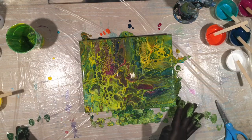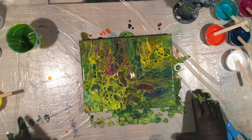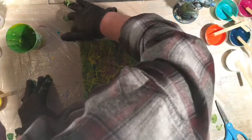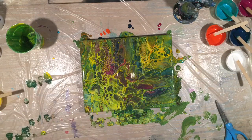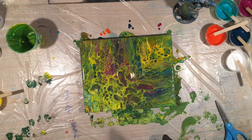Let me make sure that I'm covered on the corners. Even though I painted the sides, it did turn out a little bit more green than I anticipated. So I'm going to make sure my paint is covering the sides. But other than that, I really do enjoy this painting. I think it's very beautiful. I'm going to get you guys down and show you. Let me grab a paint rag and wipe my gloves off.